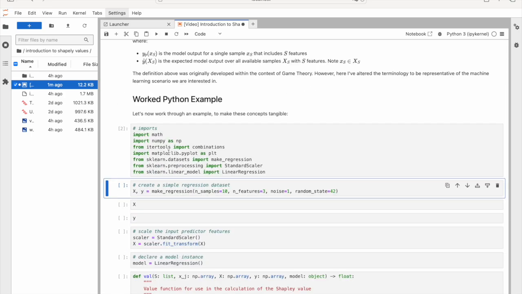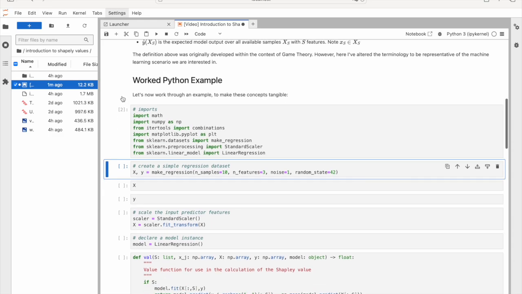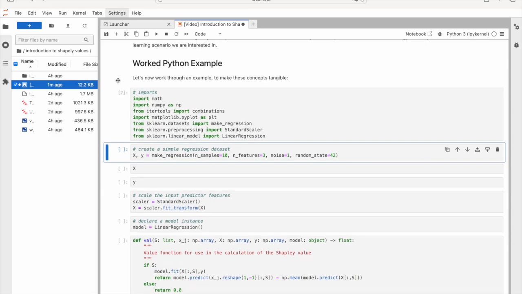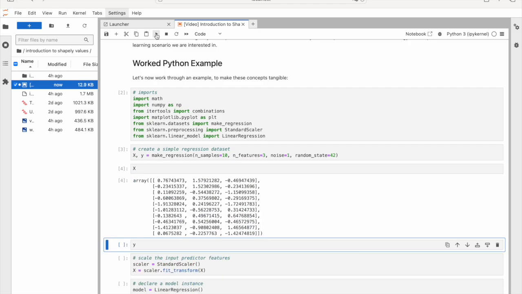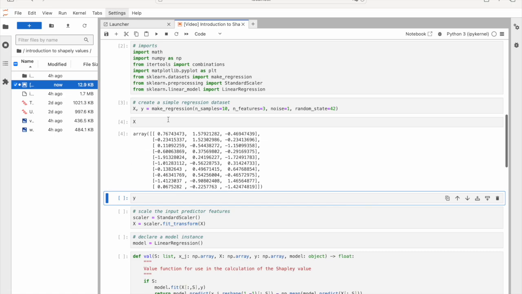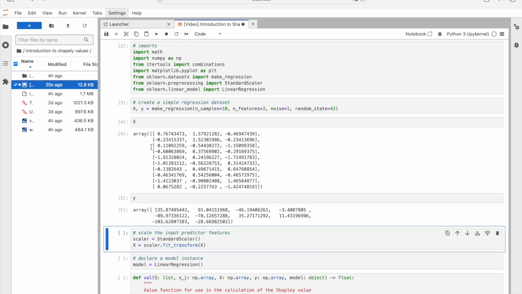We can begin by importing all the packages that we need. And now I'm going to make use of the make_regression function from scikit-learn to create our data set. This data set is going to consist of 10 samples with 3 predictive features. So let's go ahead and do that. Now X contains the full set of features that we are going to be looking at. So here we see our set of input predictor features. Each column represents a different feature, and for the sake of this example, I am just going to label them 0, 1, and 2. And now we can also take a look at the labels that we've generated.